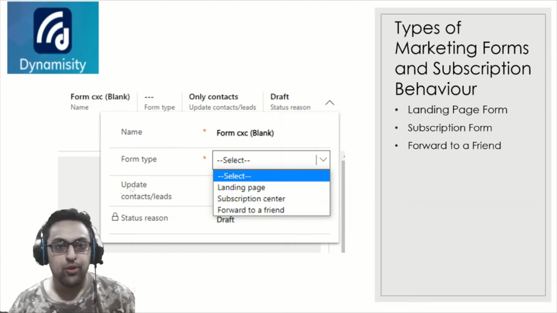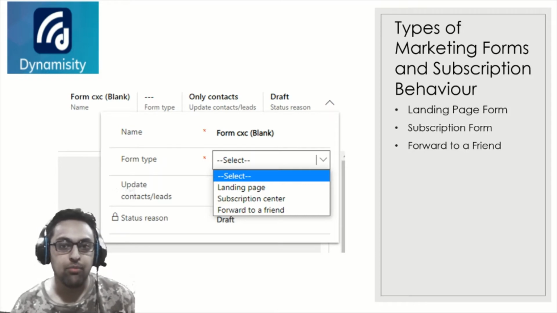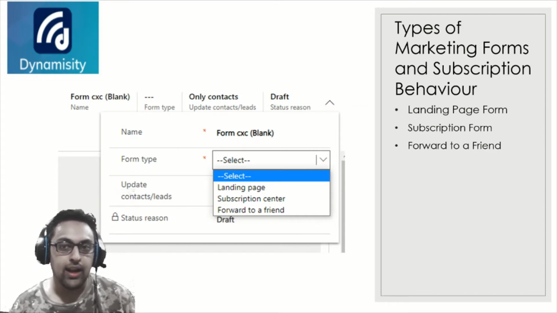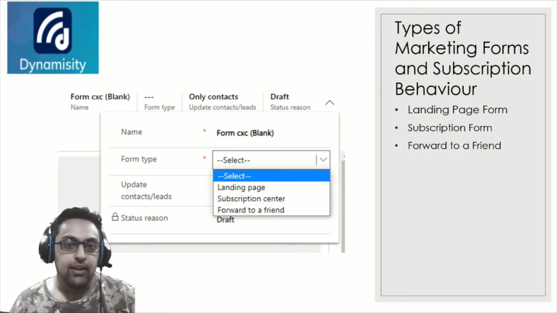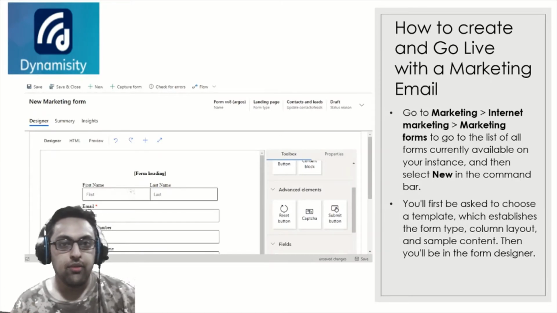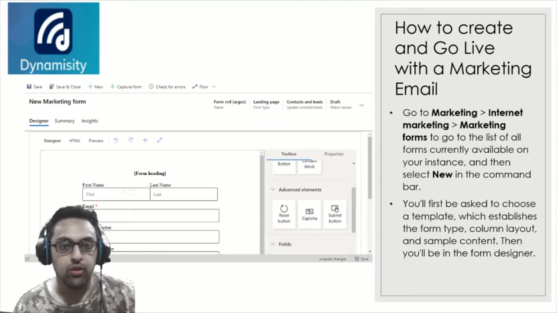Again, I'm not going to be able to go deep diving into each kind of form, but here on the screen you can see behind me on the slide the form types that exist. There are three kinds of Dynamics 365 marketing forms: landing page, subscription center, forward to a friend. Depending on the use case, you can pick the right one. I will take one of the examples in the demonstration today, and if you want to further dwell into these marketing form types, I'll leave a link to official Microsoft documentation. You can have a look at that. Behind me, you see what a marketing form designer is, and that's where you can really design your marketing form. In the demo, we'll have a further look into that.